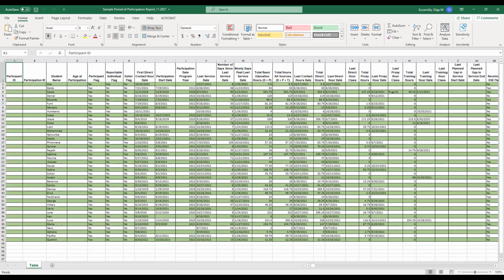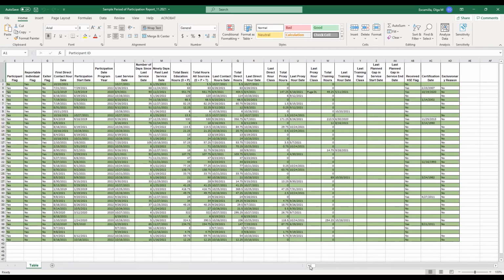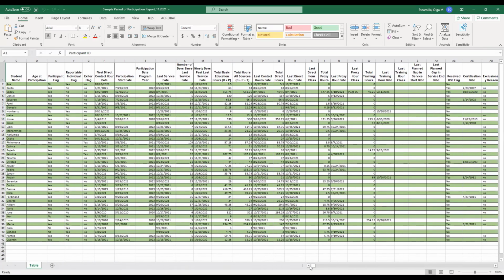All right, a lot of information. Who has no proxy hours? When they became a participant, awesome. And that would be under what? Participant start date, HSC success rate, when they became a participant, okay, the start date, yeah. Who is 90 days past service? And that would be, there's more. All right, if they're active.